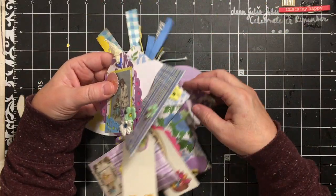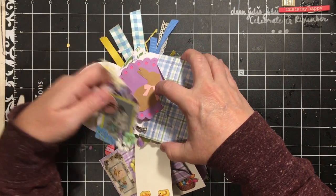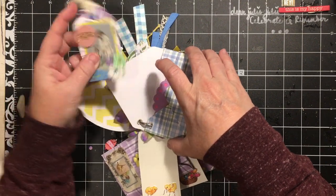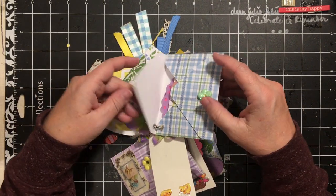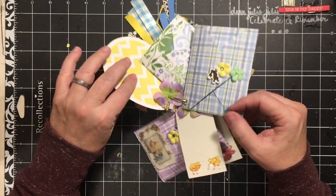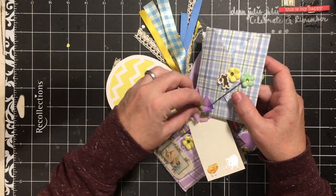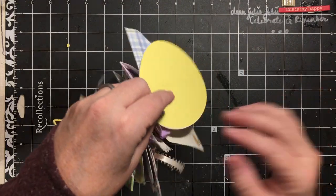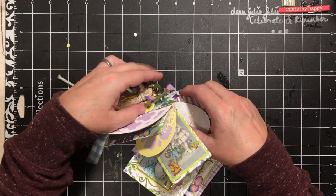Okay, and then let's see. We'll put these guys in there, and this tag has to go in this way for it to fit, and then we'll close it. And let's see, so next we have, whoop, got things moving around over here, another hydrangea, and we have another one of the egg die cuts. So very, very cute. I'm excited to have been able to use so many different items.